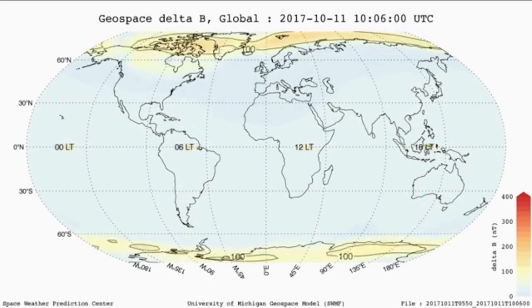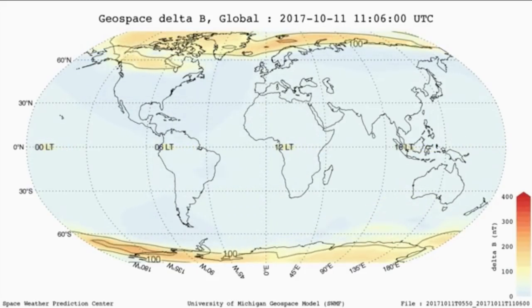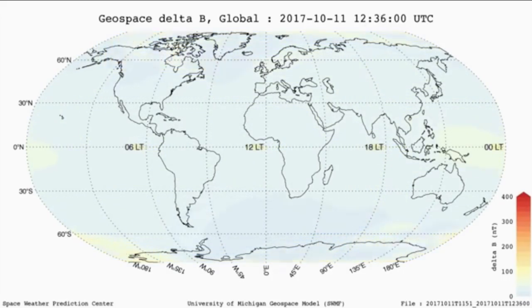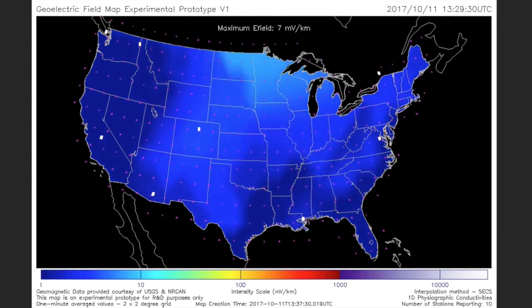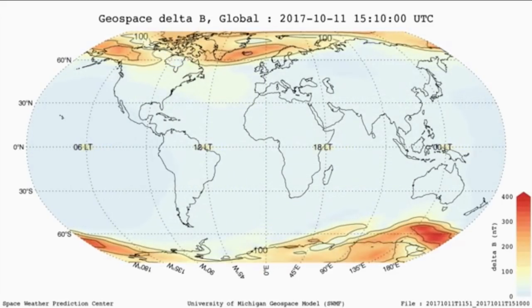The speed bump said the coronal hole stream was here. By the time we are officially in the geomagnetic storm, we do not actually see much change in the ground effects — that's because the disruption and effects to come follow the storms in many cases. That's not to say we don't get the same kind of effects in the field potential. But then the storm ended, and we entered a period of instability that brought about equally strong readings, if not stronger than before.